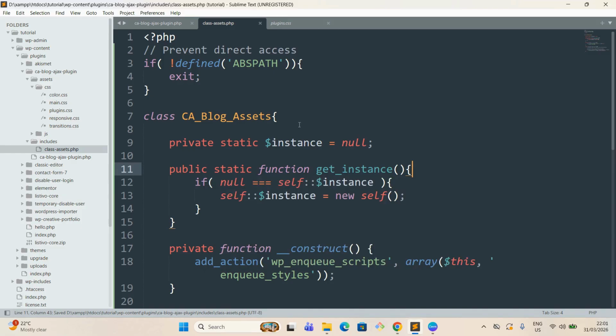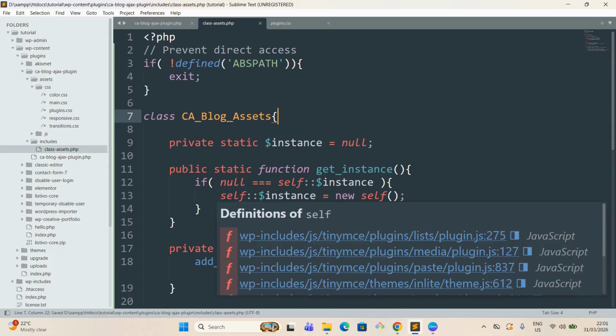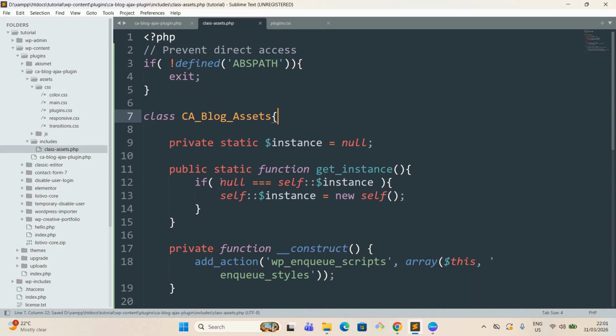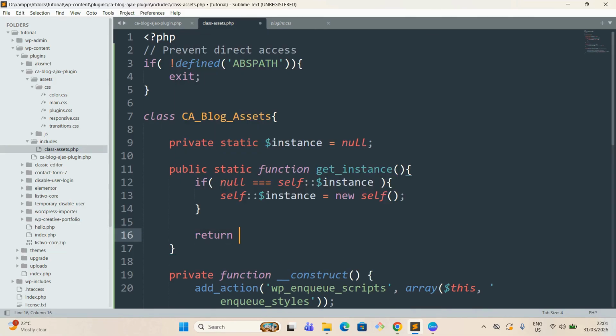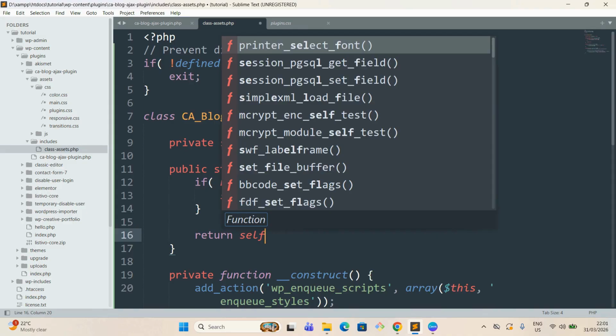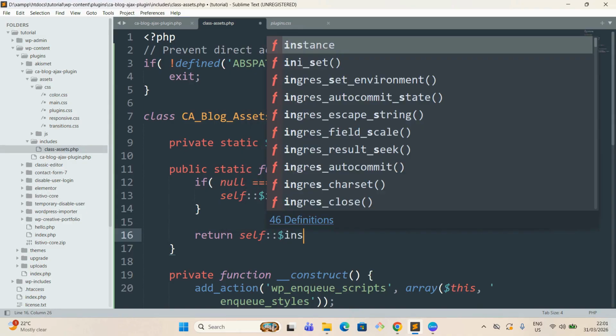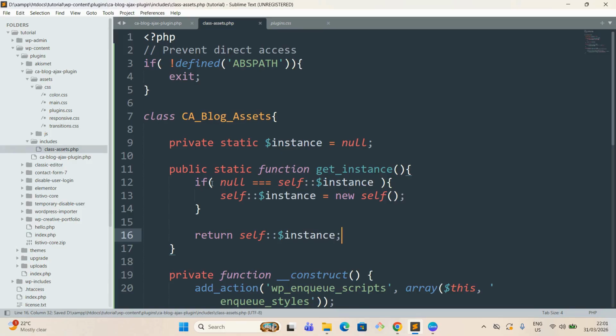Now whenever we have to create an instance, obviously we are using the singleton pattern, so we can call this method, and it will check if our instance is not created, it will create the instance, and if it's already there, we will get the one we have. All right. So simply we can return our instance. Done. Perfect.